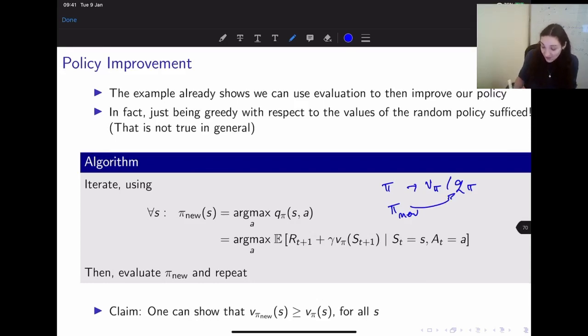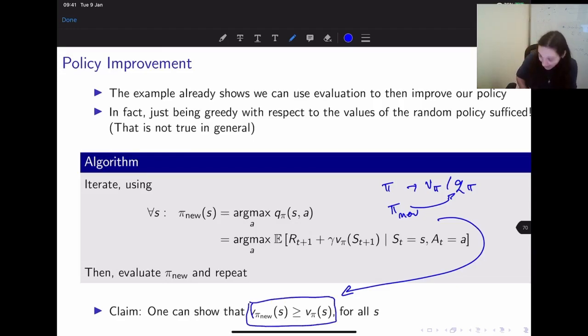What we're saying is, if we do this step, we are guaranteed to get a policy that improves for each state over the policy on which the improvement was made. This is the actual statement, and the same holds for the state value functions for each state and action.